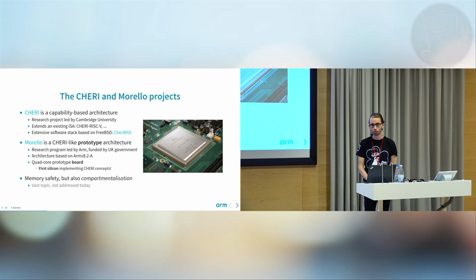So we have a quad-core prototype board that's available now, and that's what the SoC looks like. And this is quite based on high-performance ARM implementation. And this is the first silicon that actually implements CHERI concepts, so that's quite exciting, and should allow us to get realistic performance figures.